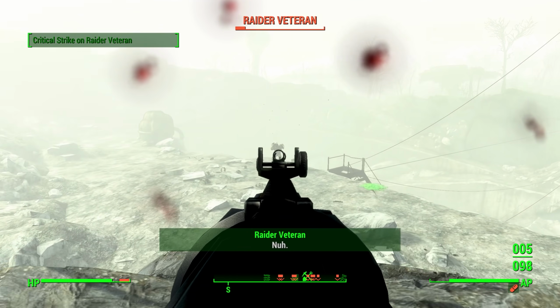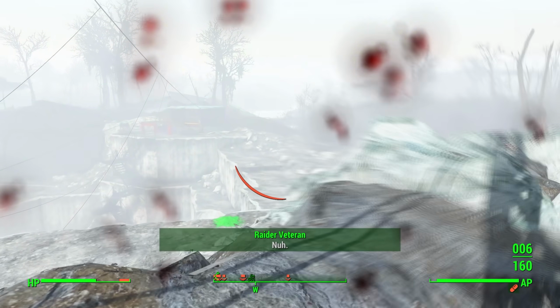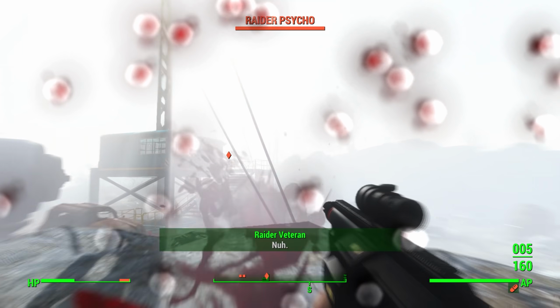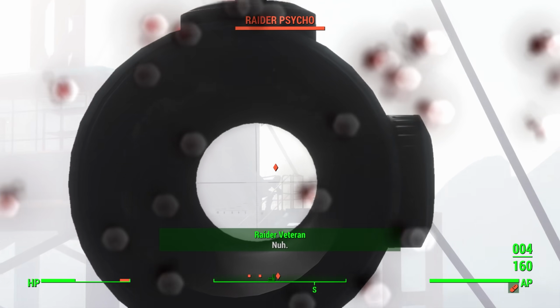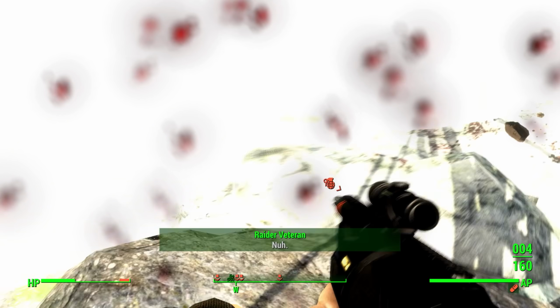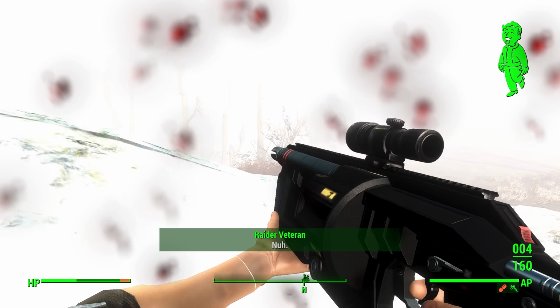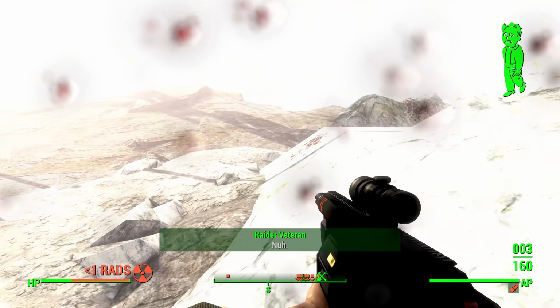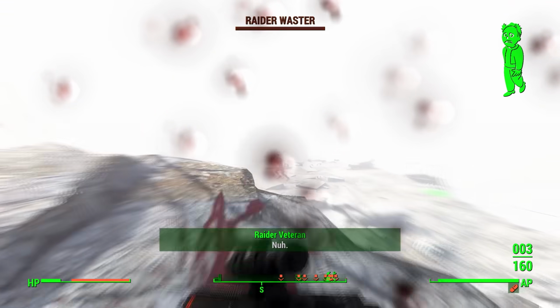But even further, that Point Lookout DLC from the Fallout 3 remake mod, that should hopefully be coming out at some point in 2021, and whenever you have something big like that release, that'll probably get a lot of mainstream media attention. The modding scene always gets a huge influx of new content, more attention, and even just people returning to the game. So there's a lot of cool stuff to look forward to.